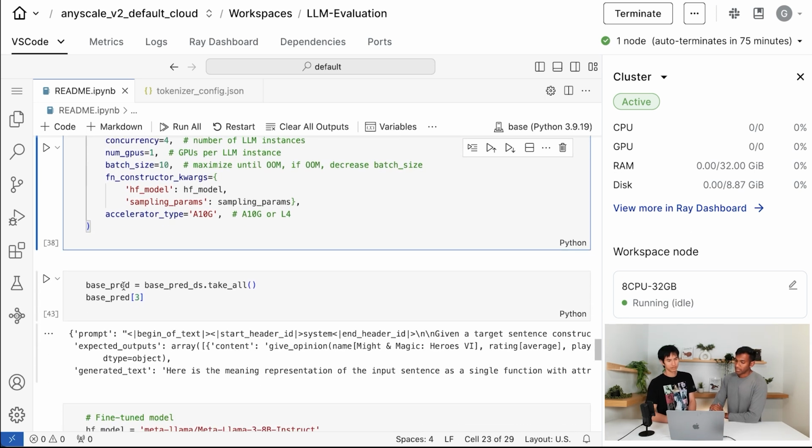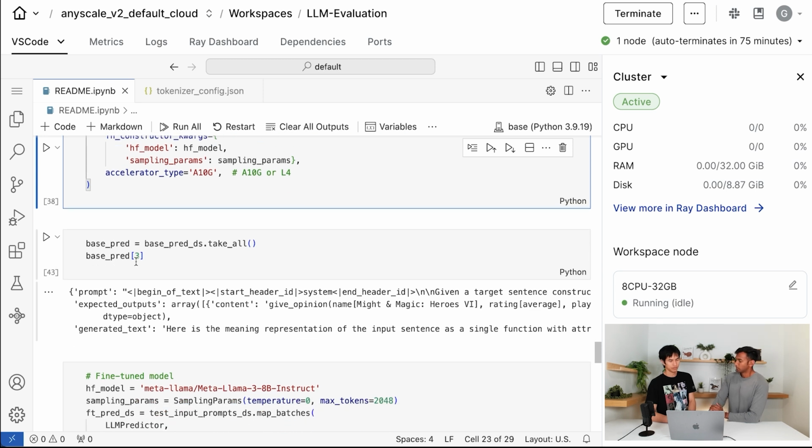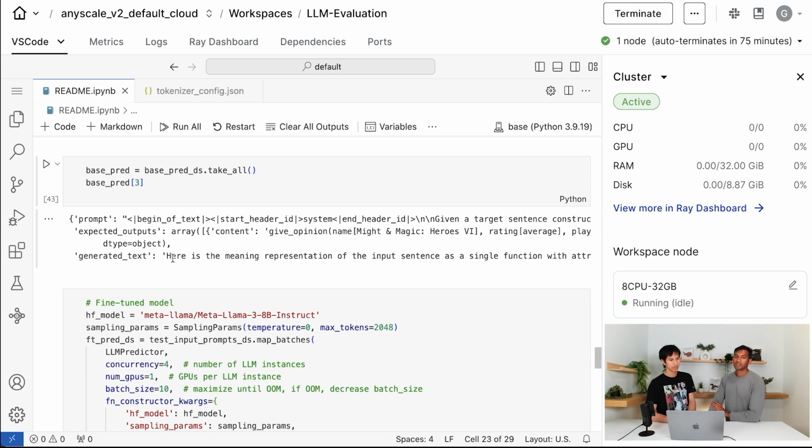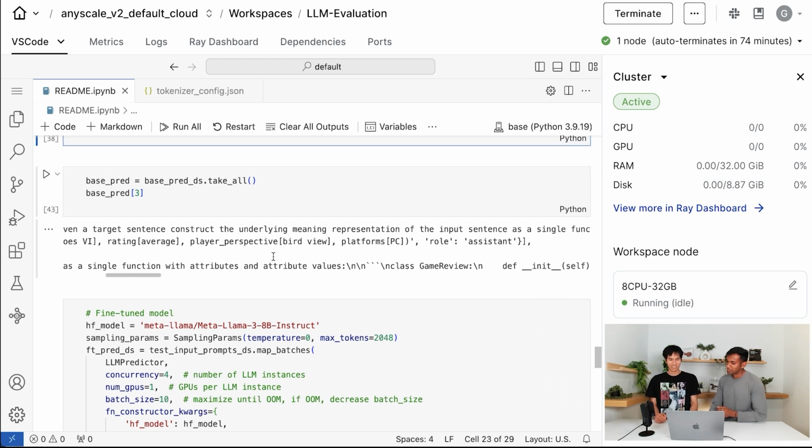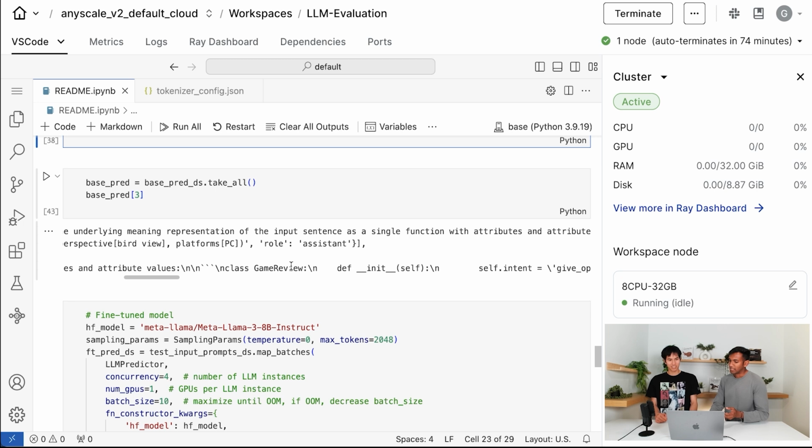Awesome. So I'm going to go ahead and look at a couple examples. So here's the, I guess, bad part of using one of these base models for a complicated task like this. I feed in the prompt and you can see the expected outputs are the intent and the different entities. But our model has never seen this before. And so the generated text is actually a very long story, which is very meaningless. In fact, if I actually print this, it's actually writing out a class for us. So it's completely misunderstood the task.